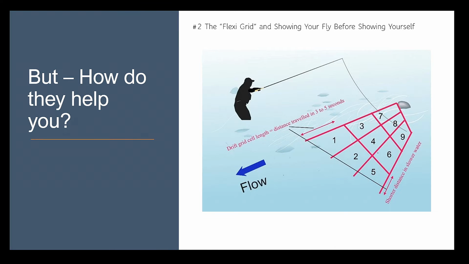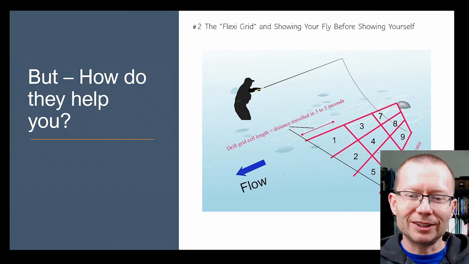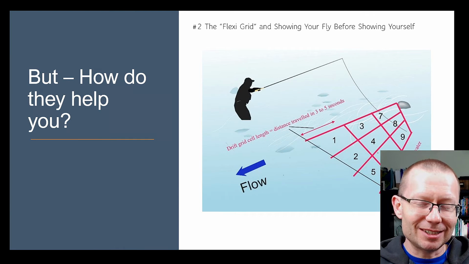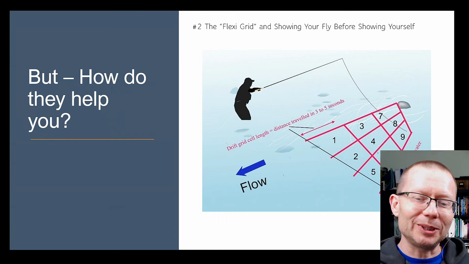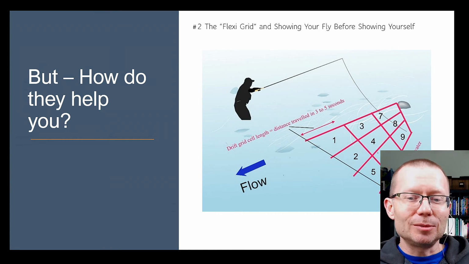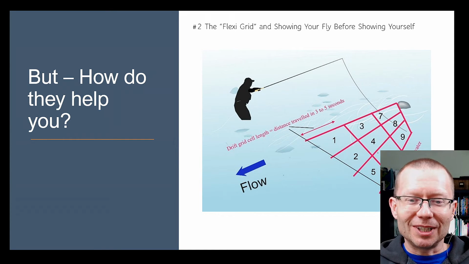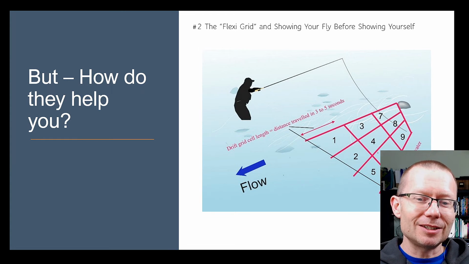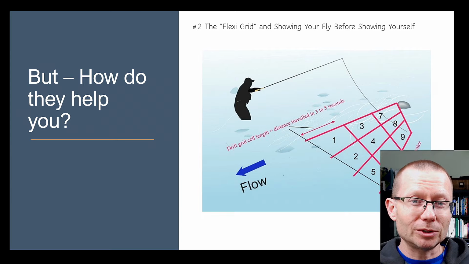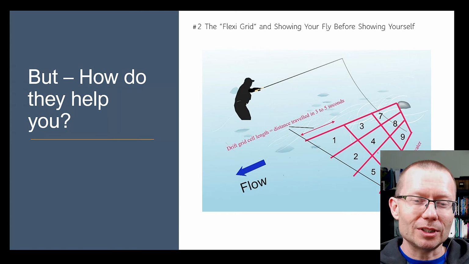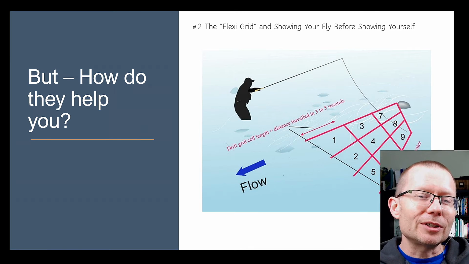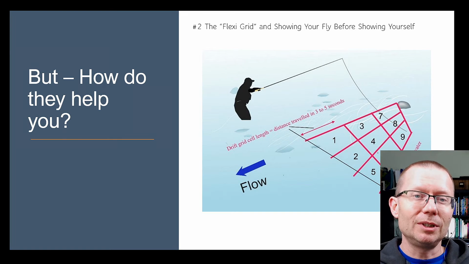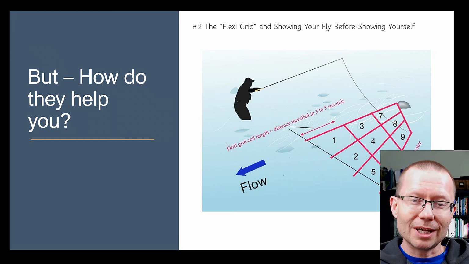So that's why this slightly wonky looking diagram where the squares are all different sizes and nowhere near square at all is very, very deliberate. It's not just that I'm a terrible artist. It is that the length of the drift in each cell is determined by the time on the water and not by just the distance. So that's why it's a 3 to 5 second drift, and the measurement is in time and not just in distance. And that's why it's a flexi grid.